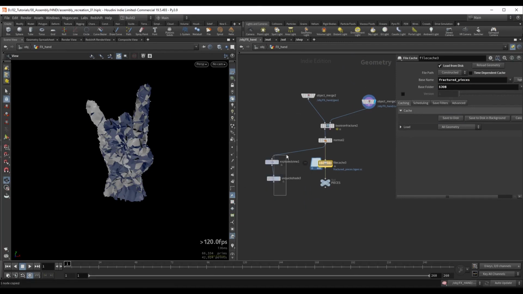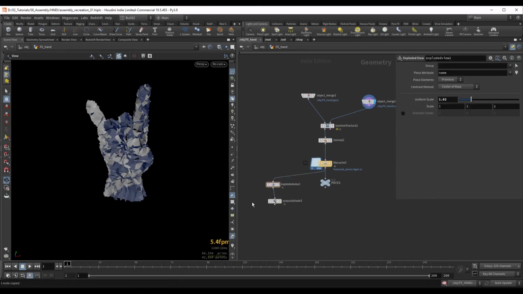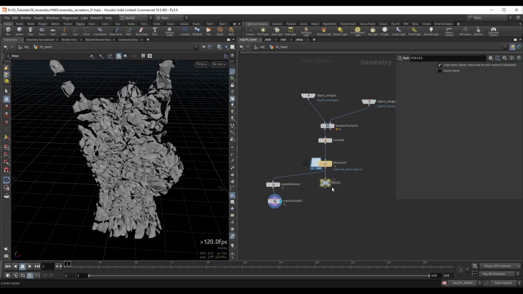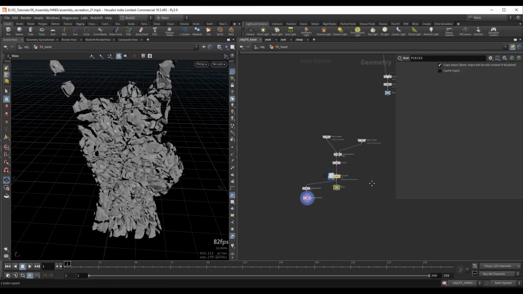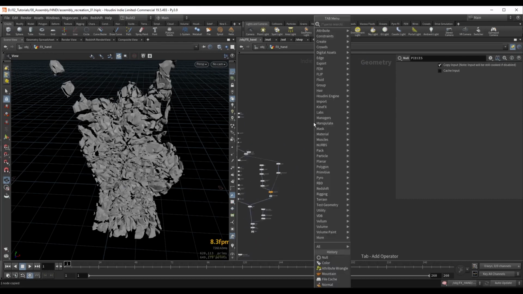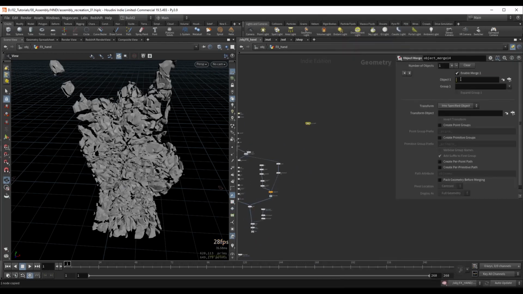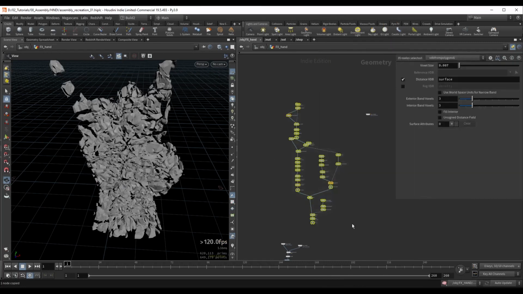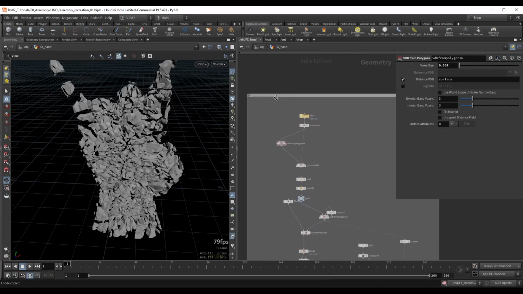Save to disk. All right, so now we have our pieces. Perfect. With these pieces, I will Control C. Let's grab this, and over here to the right of this, we will create our points chain, and to the right, we will create our curves. So let's do an object merge, place our pieces here, and maybe it's worth just encapsulating everything here and just keep things a little bit more organized.